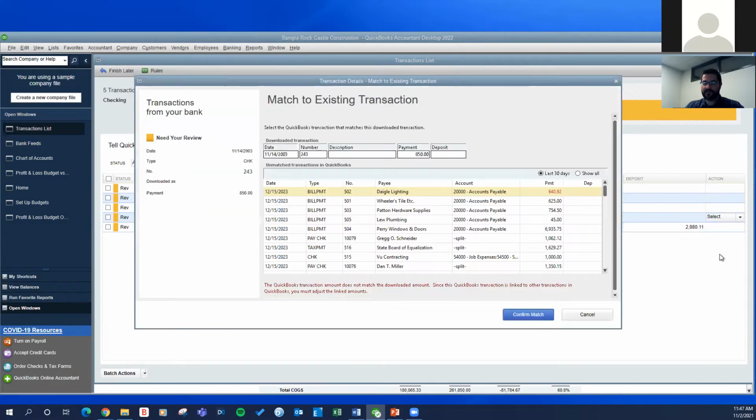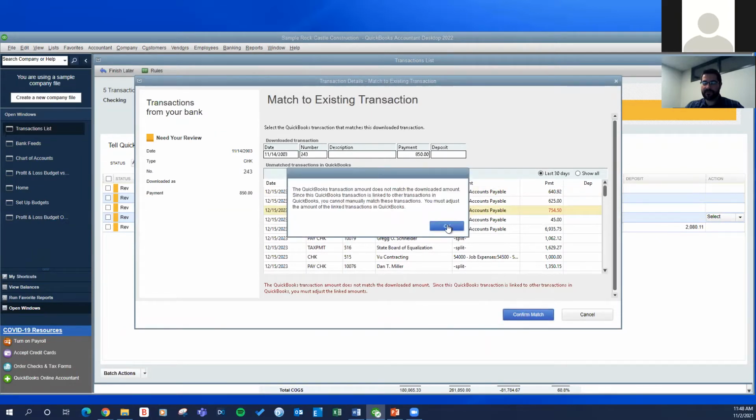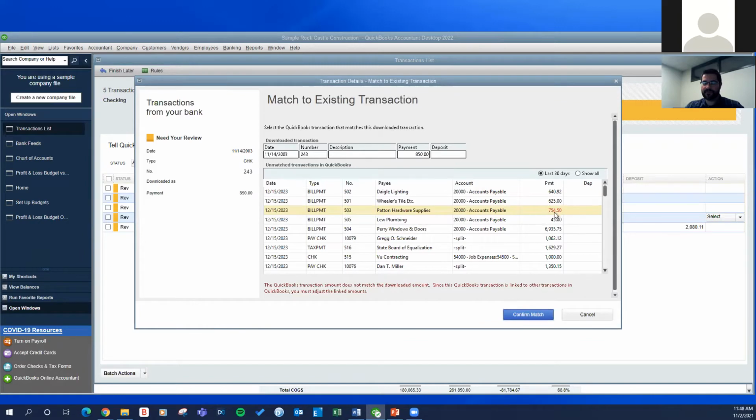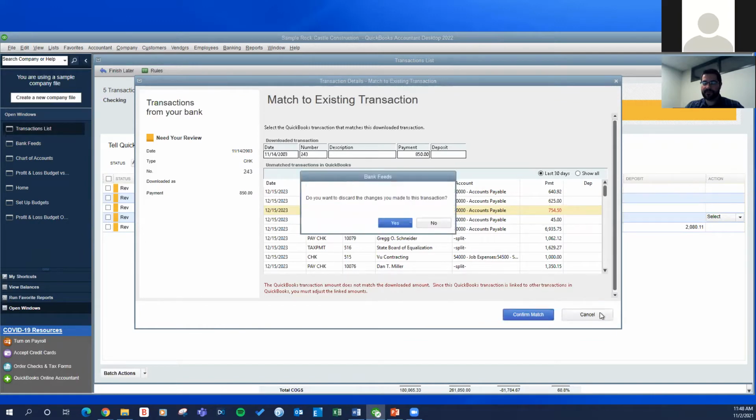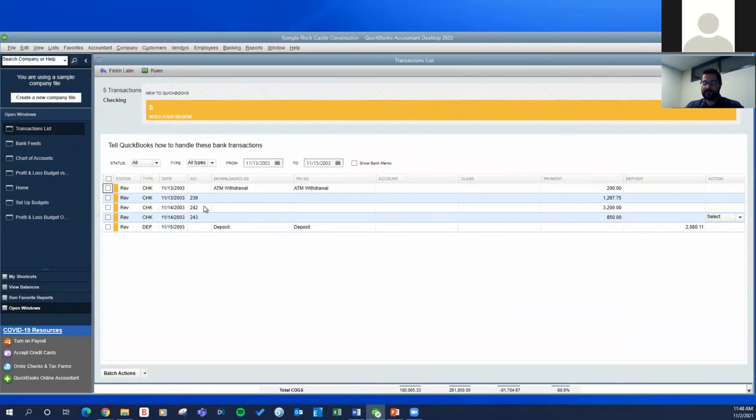So you would match to existing transaction. This is just an example, so there's probably not anything going to be matched, but normally there you would show an $850 payment with check number 243, and then you would just confirm a match. This doesn't match the amount, so it can't be done, but those are the matchings.